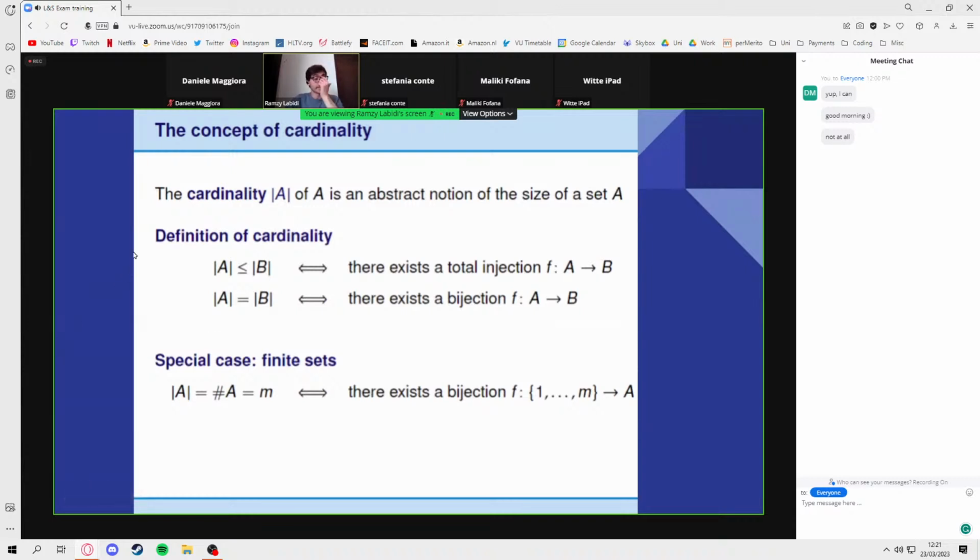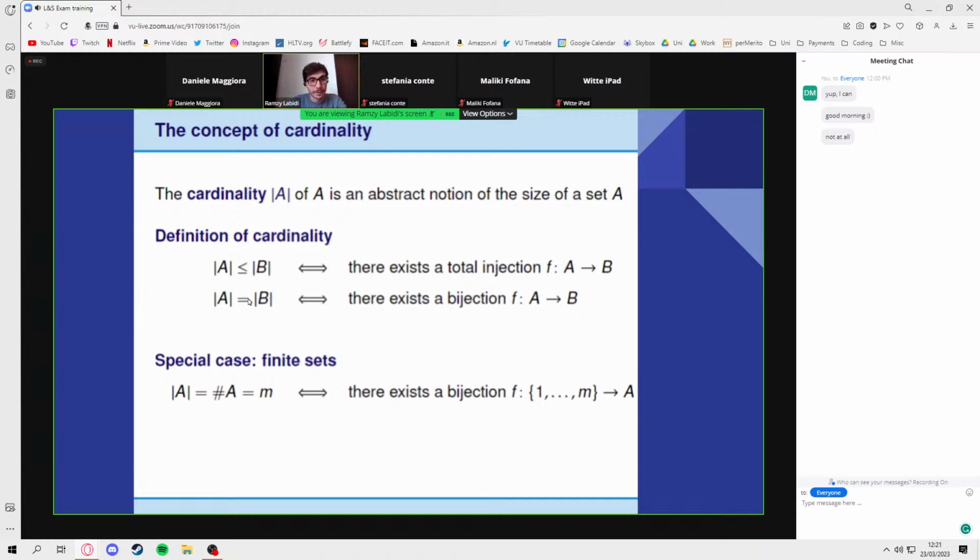Okay, so the next concept we're going to take a look at is cardinality. Cardinality is quite simply what it means in English: the size of a set. And we can say that the cardinality of A is less than or equal to the cardinality of B if there exists a total injection from A to B. So anything in A has something special in B, and unless two elements in A are equivalent, the ones they map to in B are not equivalent.